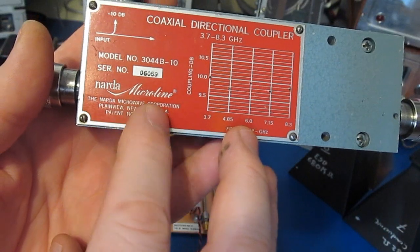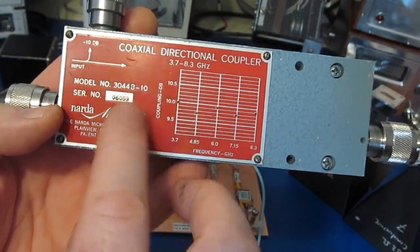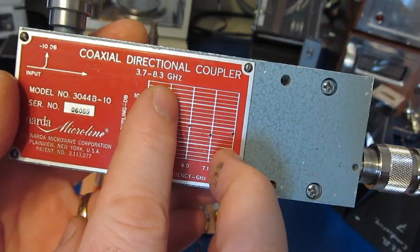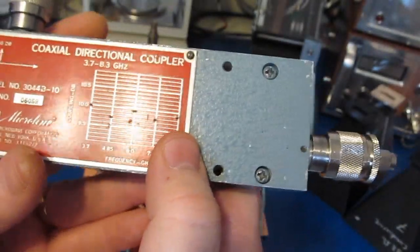This is a typical high power directional coupler. We can see this one is made by Narda. It's a part number 3044B-10, so it's a 10 dB coupler. You can see this is rated for 3.7 to 8.3 gigahertz. You can see it's fairly flat, or well within a half a dB.